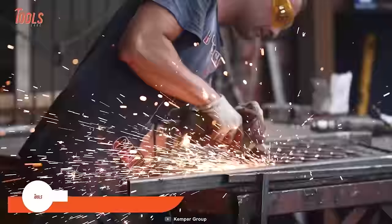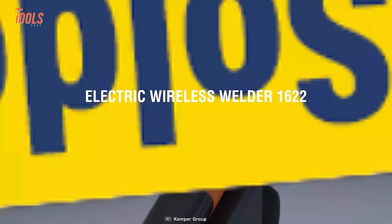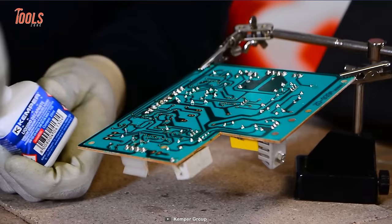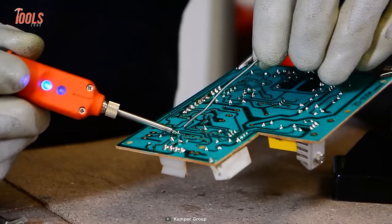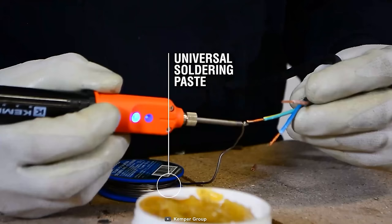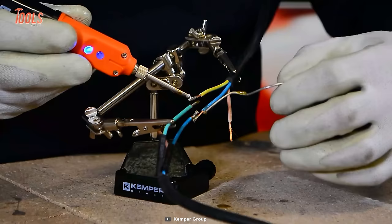Using a thick, bulky welder for micro-welding seems unusual. This small yet effective Kemper electric welder is fully wireless with a super handy design that you can use for specific welding operations. It's great for small and confined soldering works on electronic components or electrical circuits. It comes with universal soldering paste that brings pro-grade results on every job.